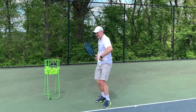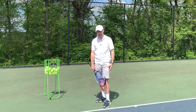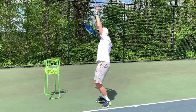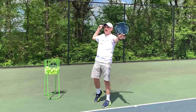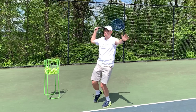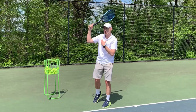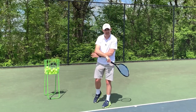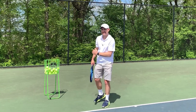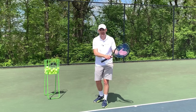Now let's talk about the rotation in relation to when the non-hitting arm is moving. The rotation in the serve occurs while the tossing arm is reaching out toward the opponent. Then once the rotation is done, you pull the tossing arm in against the body as a reactive brake — this slows the body's rotation down and accelerates the hitting arm. So the hugging occurs after you've already rotated the body.